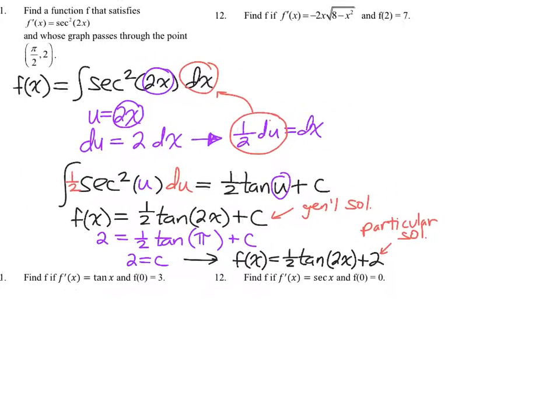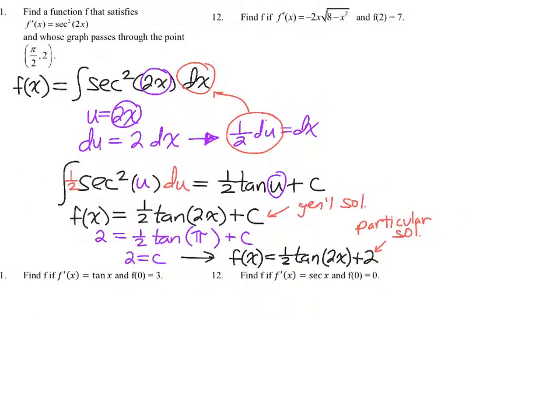All right, so as this compares to what we were doing before, you can see really, it's the extra step. Granted, you have to do the extra step correctly. That's a me problem, not so much a you problem, but that's really what it comes down to. The idea is that you're not just leaving it in terms of c, you're solving for the particular value of c that satisfies the condition that was given to you. All right, pi over 2, comma 2.